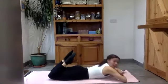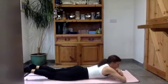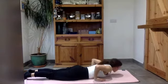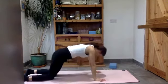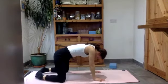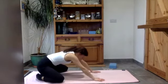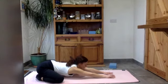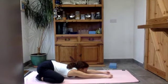Right, and then lengthening the legs straight. Take your hands underneath your shoulders. I'm going to push the hips back into the heels, but open your knees wide. Have your big toes touching. Just sneaking into that wide leg child's pose. Okay. So you can let your tummy, your chest, your head rest on the mat.